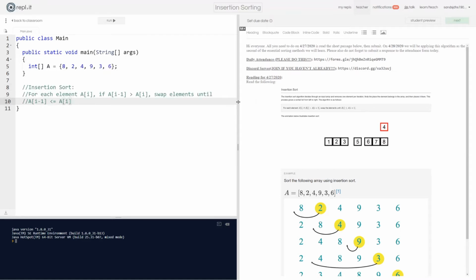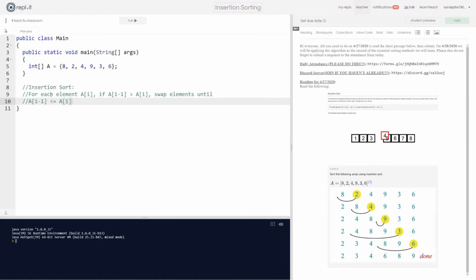So first thing, I'm just going to put a little note in there for you. This is essentially just boiling down what it says here: for each element in our array A, and this is just the array that you see in this example over here. For each element in this array, we're going to say, all right, well, if A of I minus 1 is greater than A of I, swap those elements. So essentially, take a look at these two pairs.